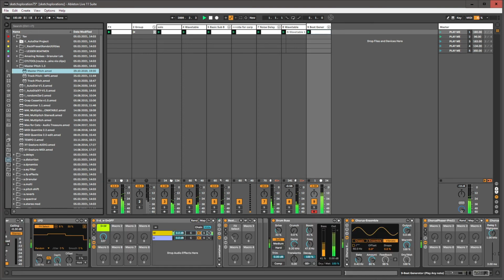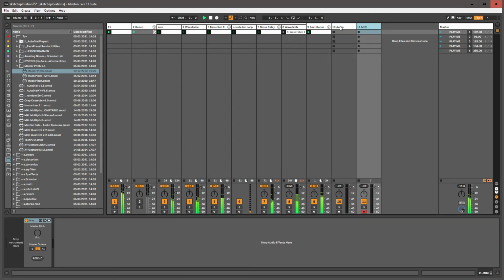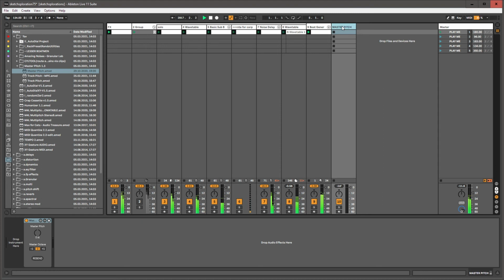I believe we put the master pitch wherever we want. Let's put it in a MIDI track so we can have some dummy clips to automate if we need to. Master pitch.